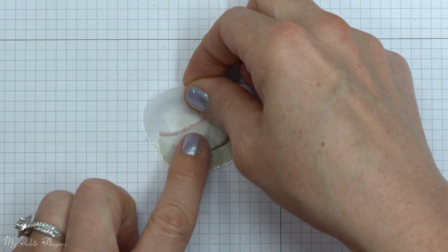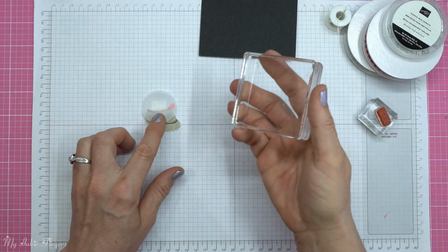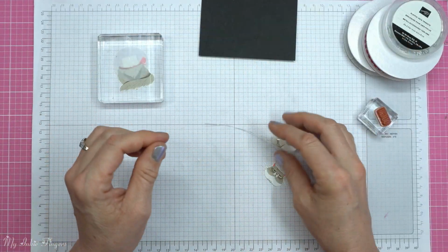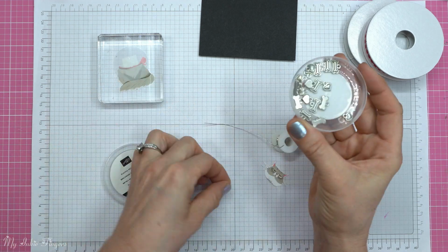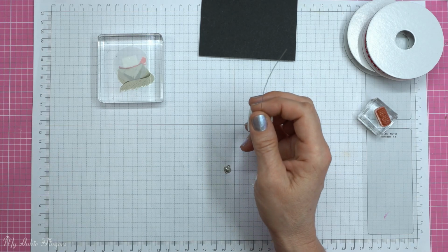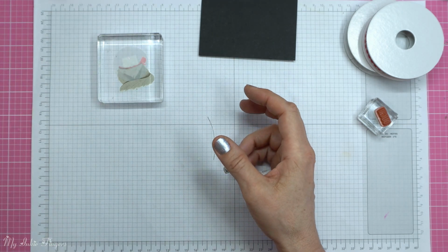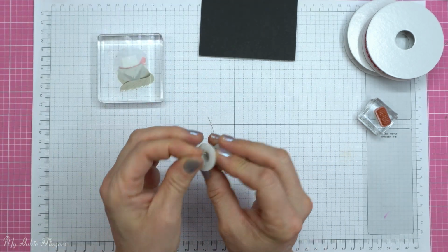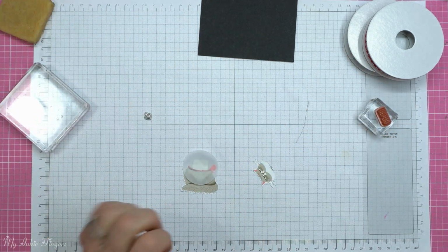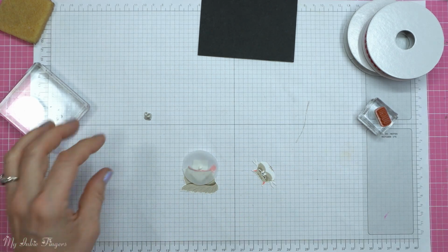Now I just cut a little piece of scrap white paper because I needed a base for everything to sit on. So I put some glue on there and I glued it to the back of the cat, put the vellum on there. Now, I'm going to use some wire, and I'll see if I can link some wire for you guys. If I can't, worst case scenario, go and grab a twist tie and pull all the paper off of it because you can use the wire on the inside of a twist tie for this. But I wanted her little charm to hang on her neck there. So I'm just going to get her all glued together.